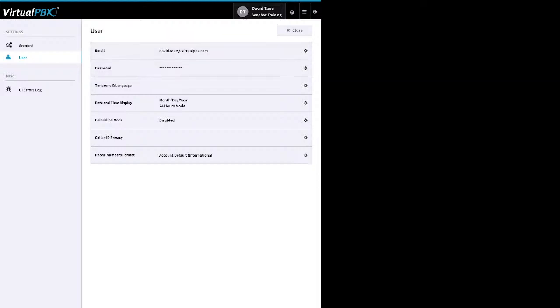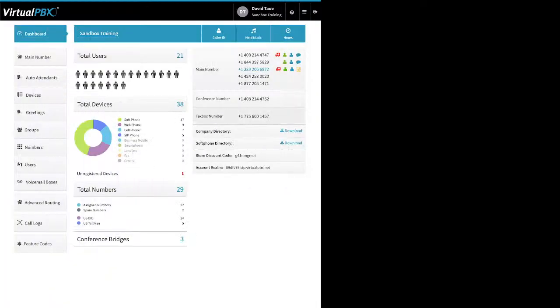So once you're done on either the user page or the account page, you just click on the close box up here to the top right. I should also let you know that the first time you log in, the wizard will come on, so you have little pop-ups telling you what certain things are. So it's worthwhile to read that the first time through.